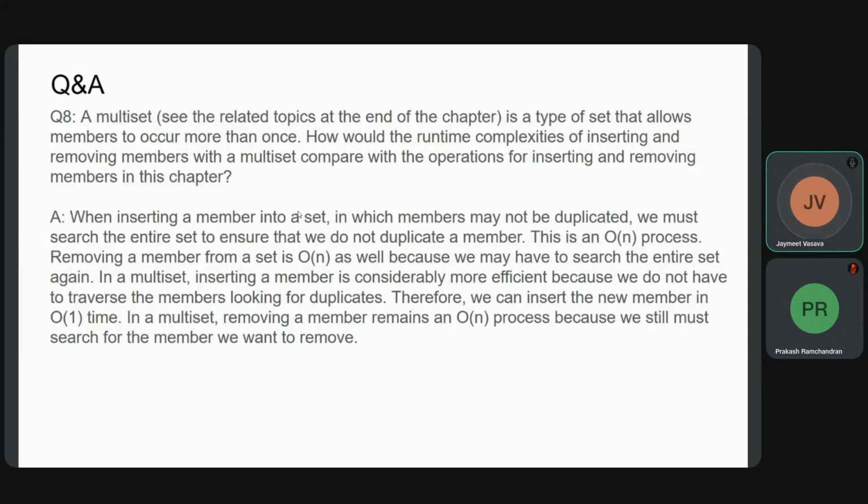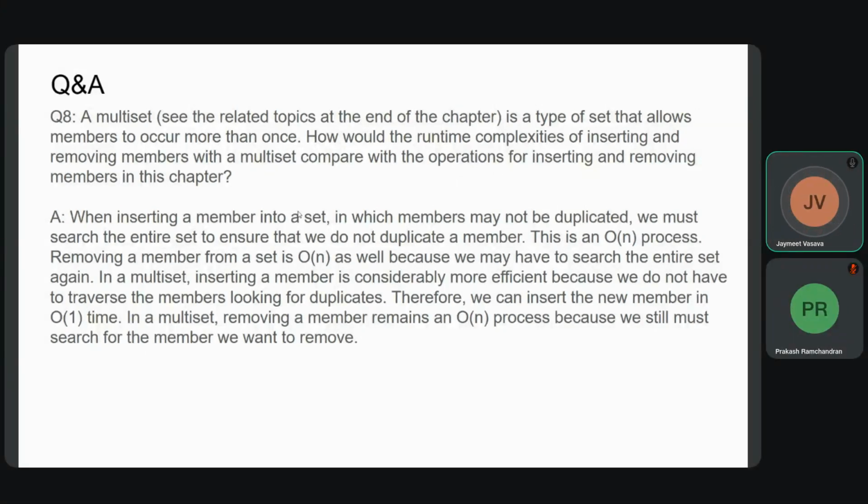So for that, removing a member from a set is big O of n as well, because we may have to search the entire set again. In a multiset, inserting a member is considerably more efficient because we do not have to traverse the members looking for duplicates. Therefore, we can insert the new member in big O of one time.